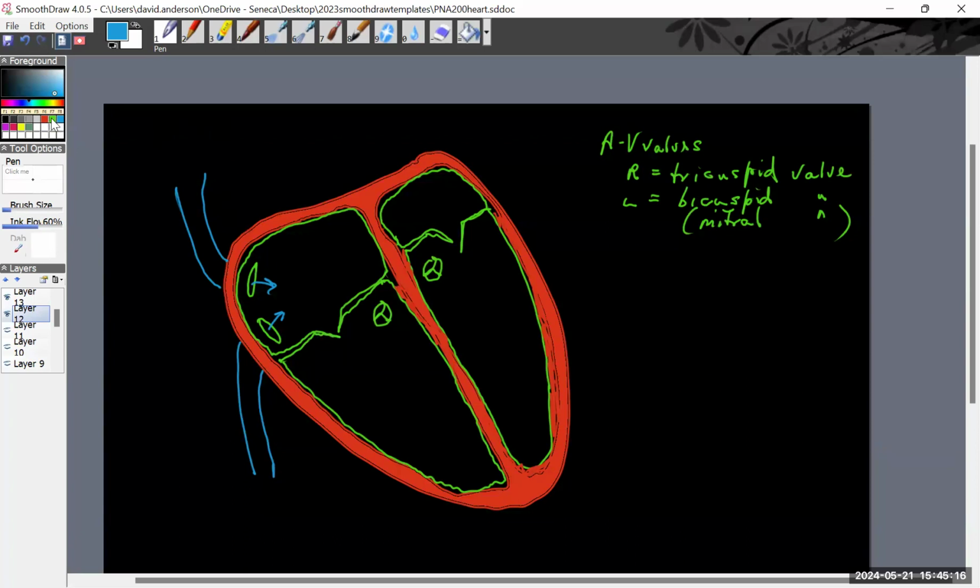so that these flaps will fall open. Okay, so these flaps have little tendons attached to them. And when the valves are open, these little tendons are slack. So I've drawn them as ziggies. And they're connected to the ventricular wall. So they're going to be connected to the wall.